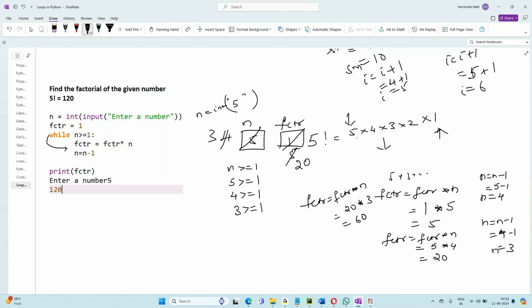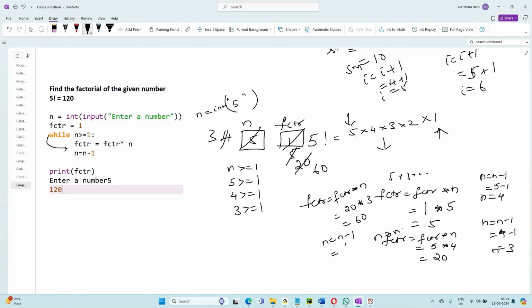So 20 into 3 is 60. So fctr value becomes 60. Then you can go for the next value. n is equal to n minus 1. So what is the n value here?